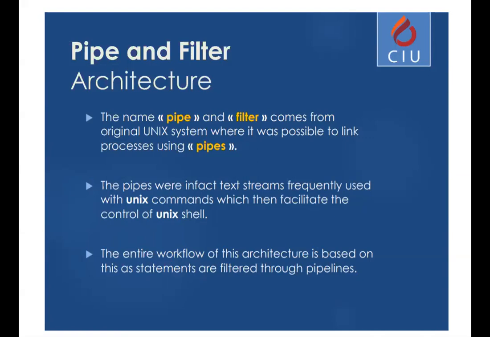It comes from the original Unix systems, where it is possible to link the processes using pipes. Okay, the pipes were basically text streams frequently used with Unix commands, which were then used to control the Unix shell, which is the core of their operating system. The entire workflow of this architecture is built around the idea that every single statement is filtered through a pipeline, which are the linked processes. Okay.